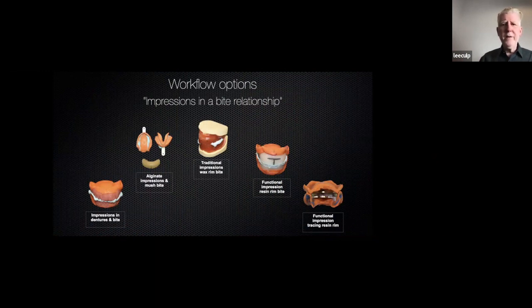But basically, he takes their existing denture out of the mouth, assuming it's a fairly decent denture, and we've got a bite that's reproducible, and the incisal edges are at least in the ballpark. But he'll take that denture out of the mouth with a bite relationship and just scan it while it's in his hand, all those pieces together, and then send that file down to me, and then I can create the denture using the intaglio surface and the bite and some of the anatomical landmarks from the existing denture to create a new denture.